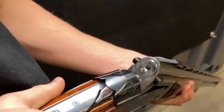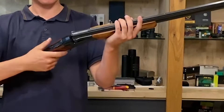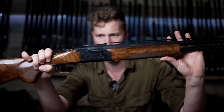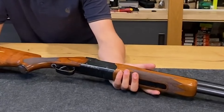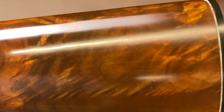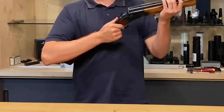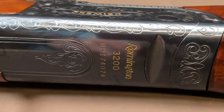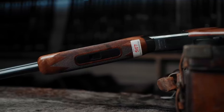Number 4: Remington 3200, $1,700. In 1932, Remington released the Model 32 over-under shotgun, a step forward from John Browning's Superposed. The Model 32 was handmade with separate barrels, making it lighter and faster. However, the U.S. entered World War II, leading to the end of the 32. In 1973, Remington reintroduced the classic 32, renaming it the 3200. The barrel-to-action fit was improved and the safety was radical and practical. The 3200 retained the original barrel design with separated tubes joined at the breech with reinforcement midway down their length, with barrels hinging on trunnions mounted on the sides of the action and pivoting on cutouts in the monoblock. The unique sliding hood holds the barrels to the action.